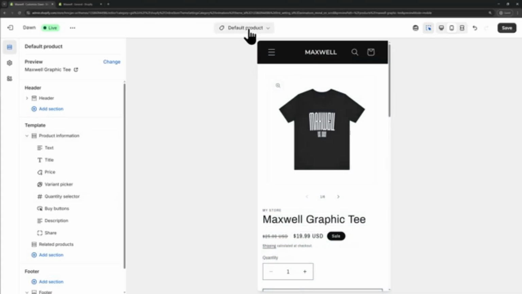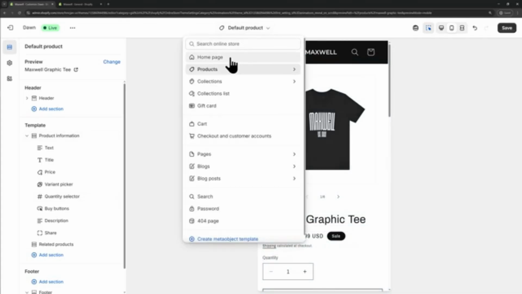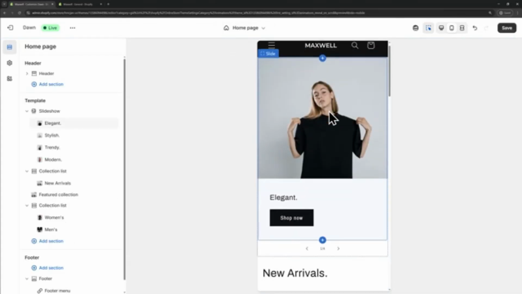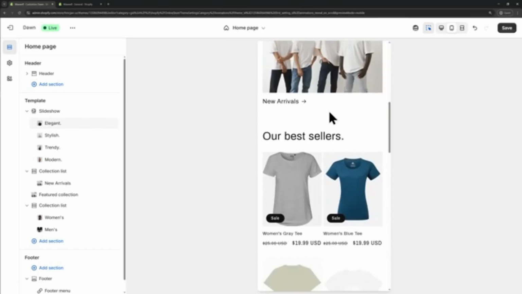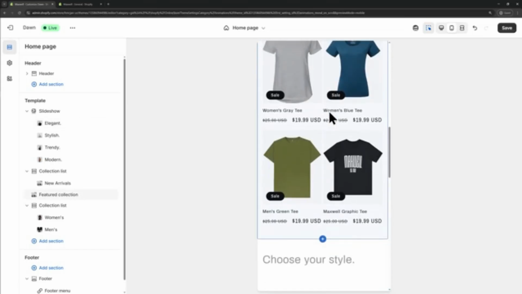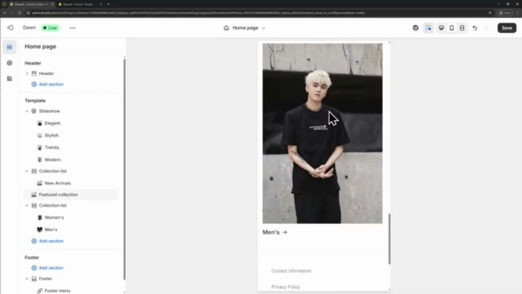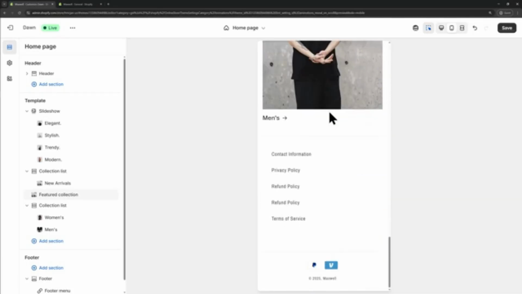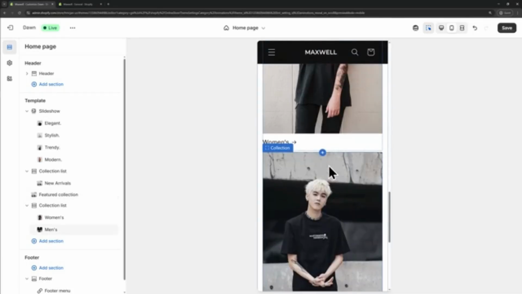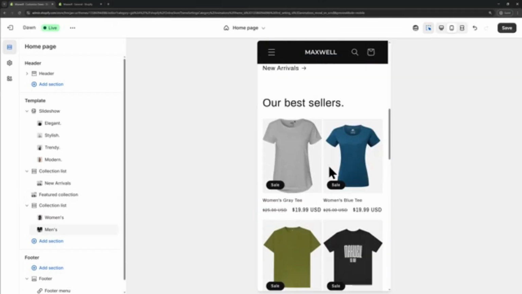And if I go back to my home page here by navigating at the top, I can see my home page is also nice and clean and optimized for mobile devices. And getting one last look at the store here, I think everything looks really good, really clean and nice and branded. So I think it's time to start configuring our store settings and getting ready to publish this store.